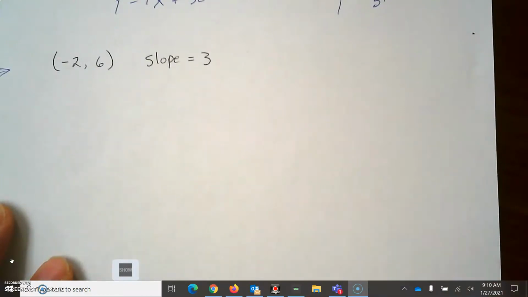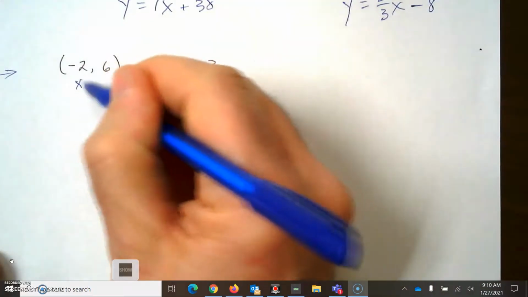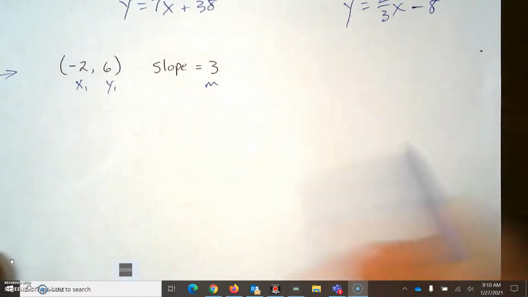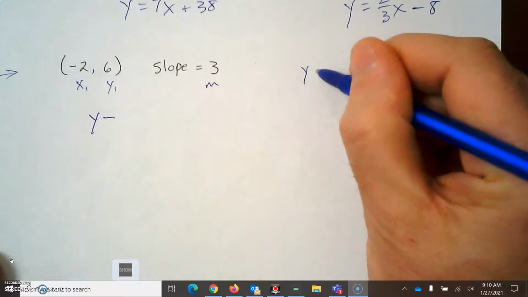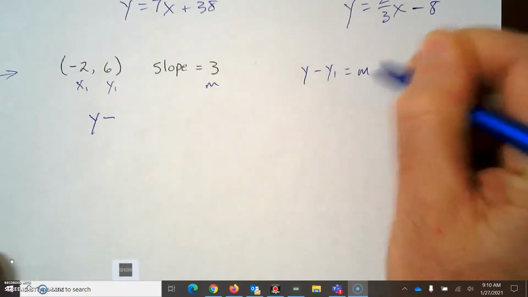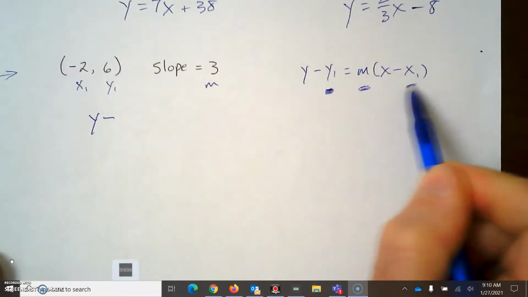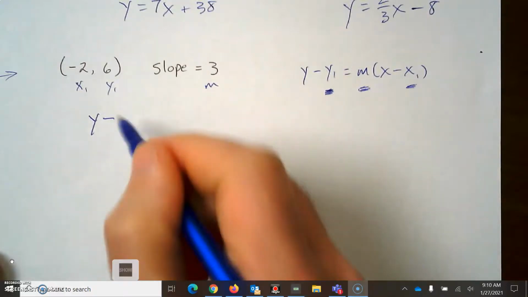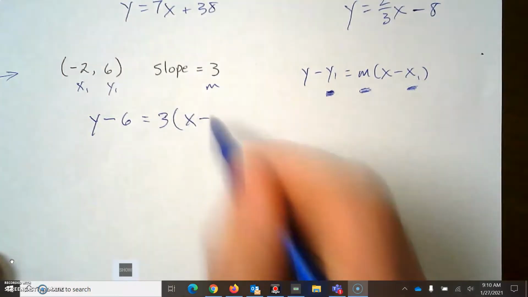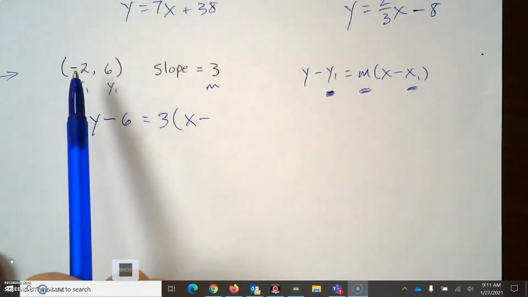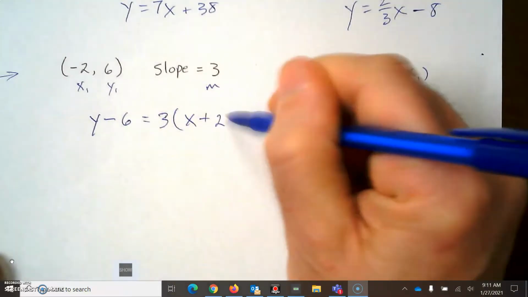First, you have to write the equation in point-slope form. Okay, so here's x1. We've already done this, you know. There's m. Y minus, and the formula for point-slope is at the top of the page here, the notes. I'll just write it right here. And remember, I'm replacing y1, m, and x1. Okay, so y1 is 6. Put the 6 there. M is the 3 that we were given. X is -2, but remember we had this conversation, minus -2 is the same as +2.